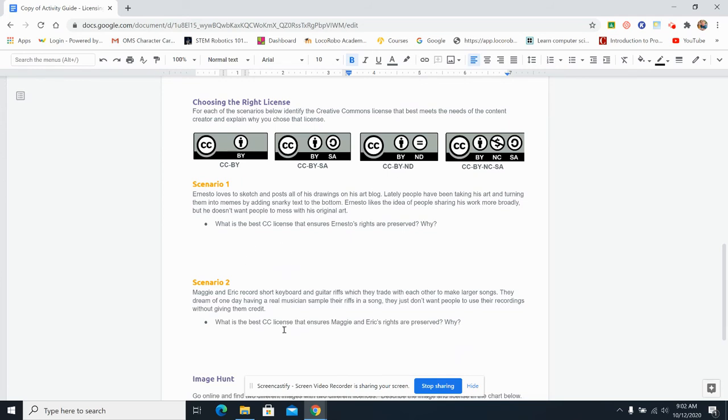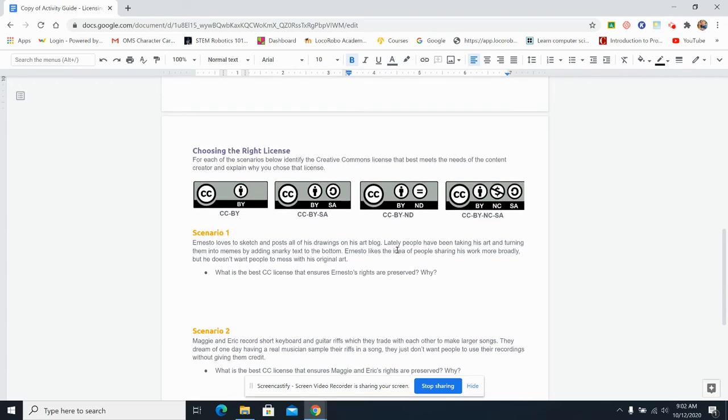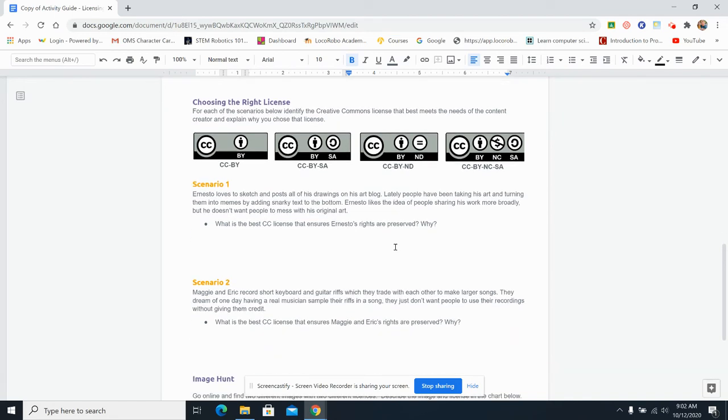Okay, what do they need? What is it that they are looking for? Maybe they want to get their names out there. They just don't want people to make money. Maybe they just want to get their name out there and they don't care if people make money by it, just because it will give them an opportunity to be seen. And then they can restrict it more later on. That's really a big deal, actually.